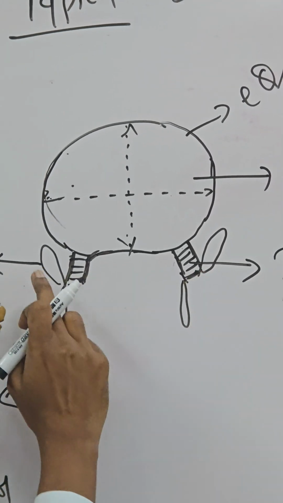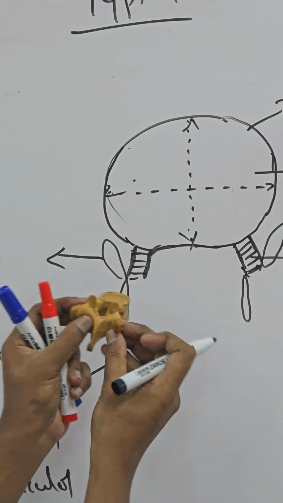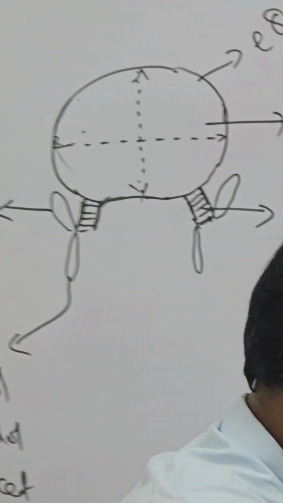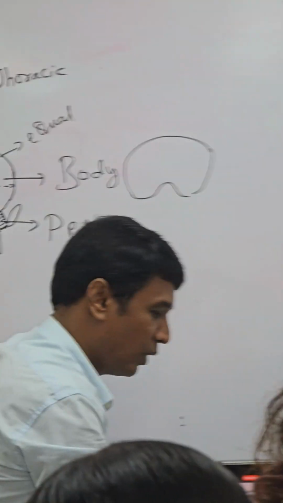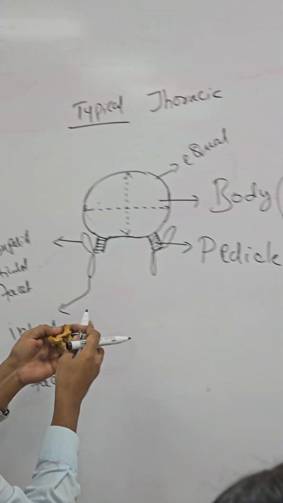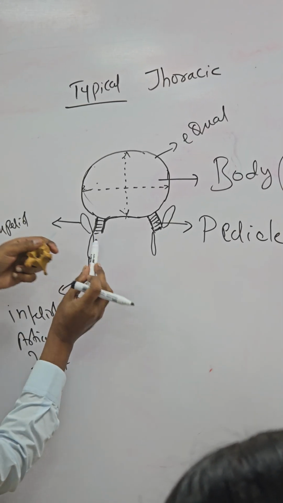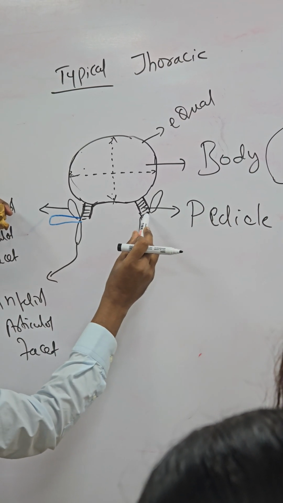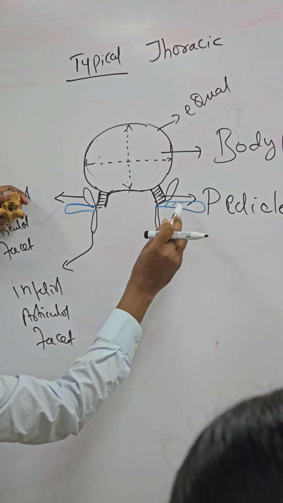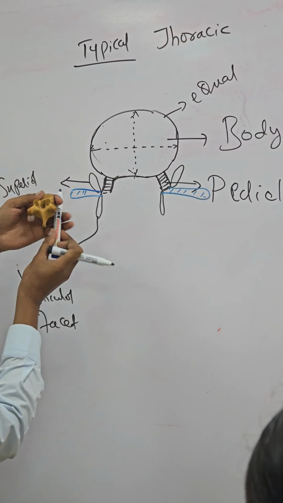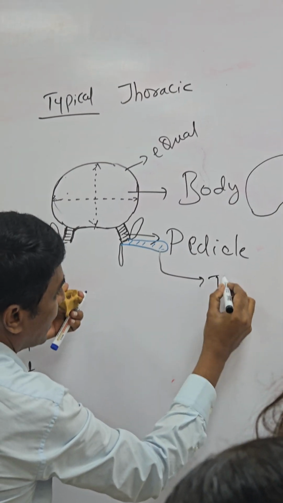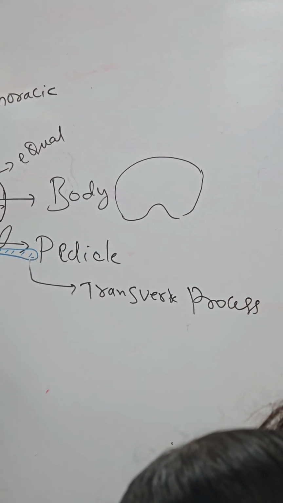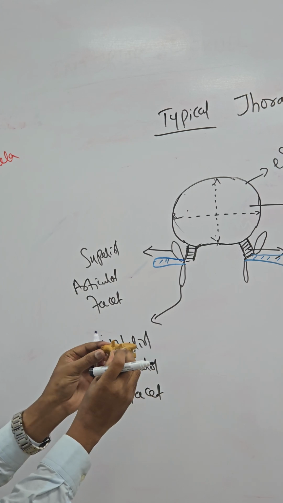Now, immediately lateral to the junction of the superior articular facet and the inferior articular facet, there is one important extension of the bone, like a chocolate bar. You're going to see the extension like this. This extension is called the transverse process. We are going to see the transverse process here, right?